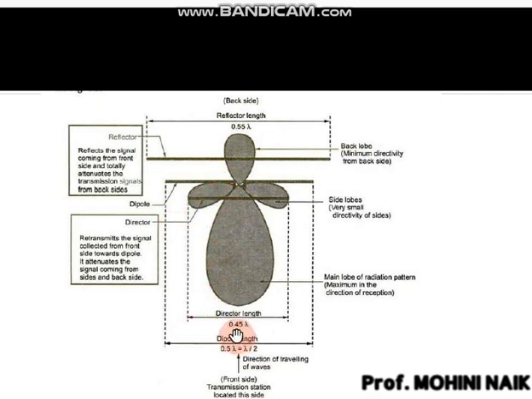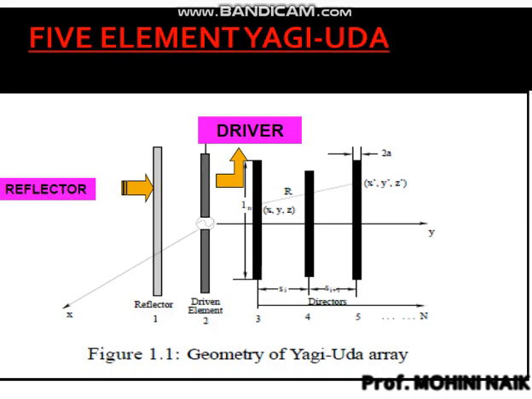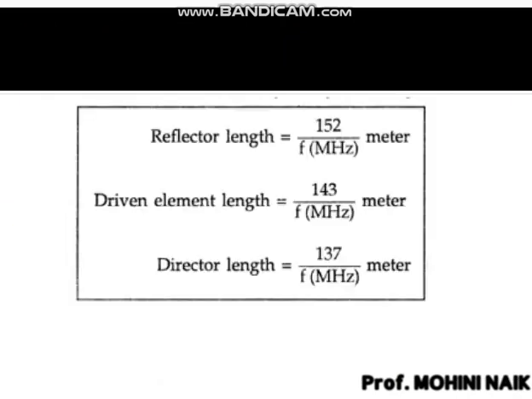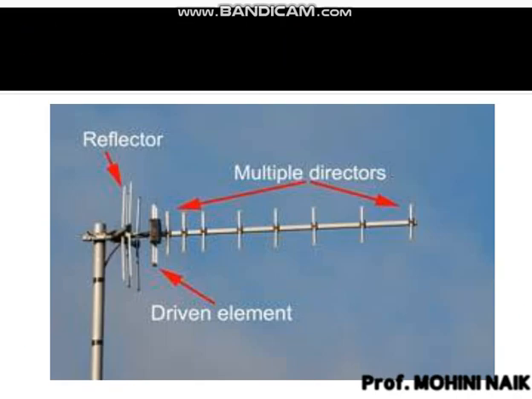You can see the director's length is 0.45 lambda. Where this length came from, there are certain equations that we will see later. If I place the antenna, let me go back. Suppose this is your antenna. How will your main lobe be? The main lobe will be like this, side lobes like this, and the back lobe here. So the moment the antenna rotates or changes orientation, the radiation pattern will also change.